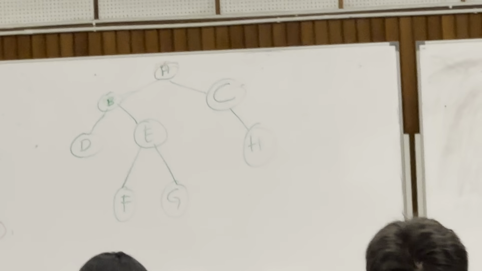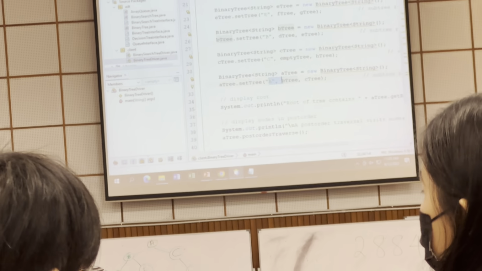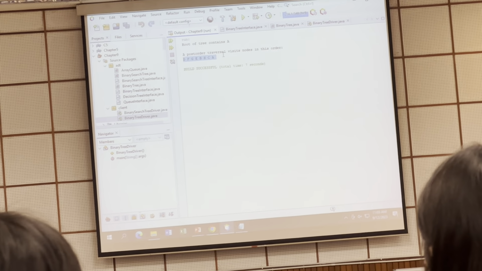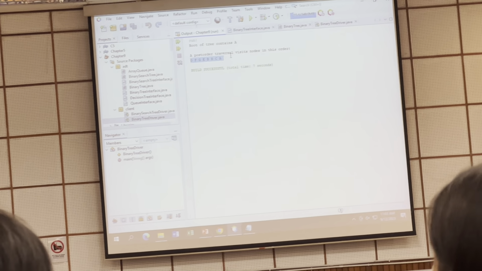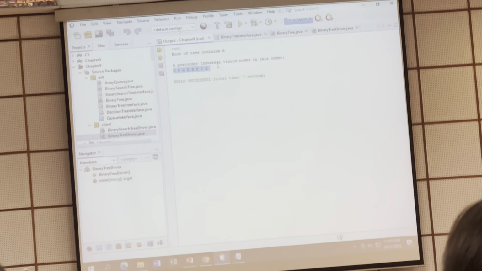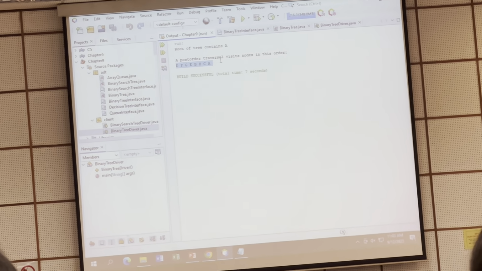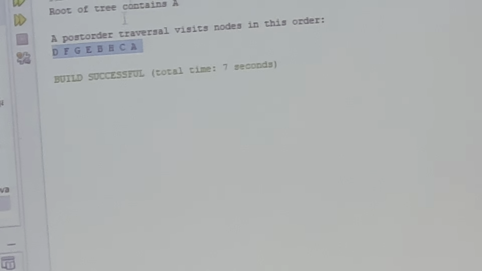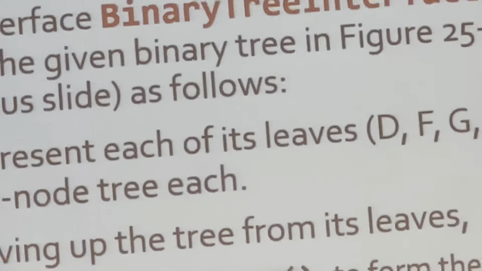So if you go through post order, the value you will get is this. Okay, so this is how we construct the tree using Java.